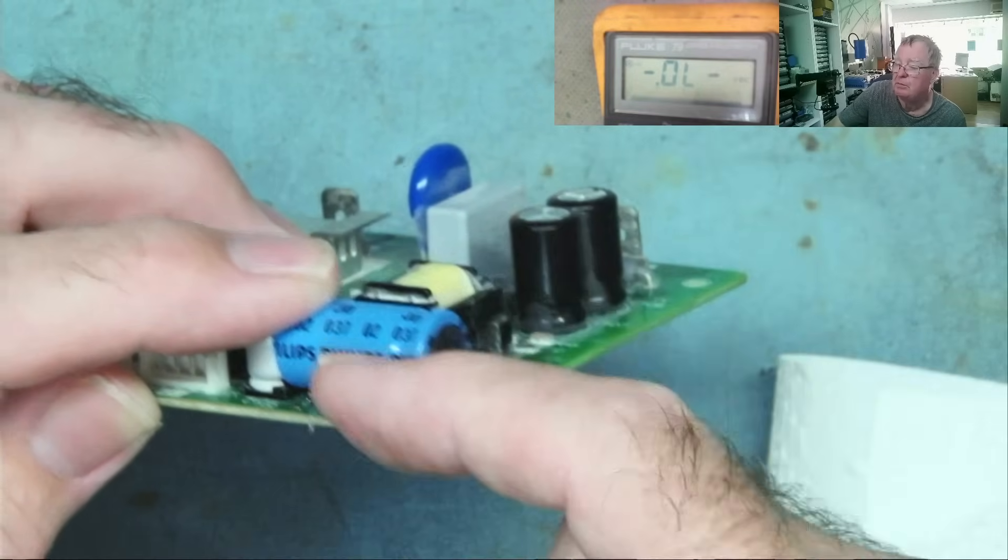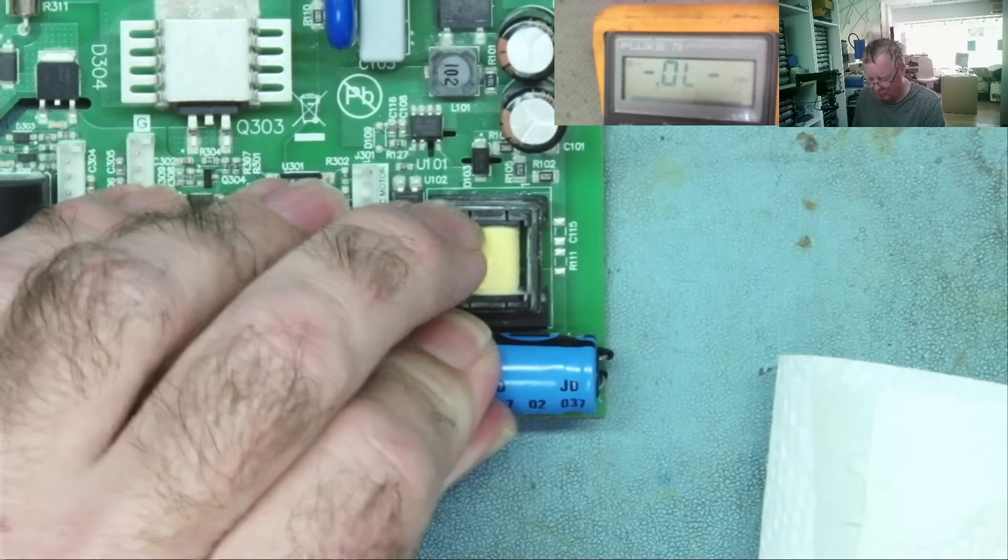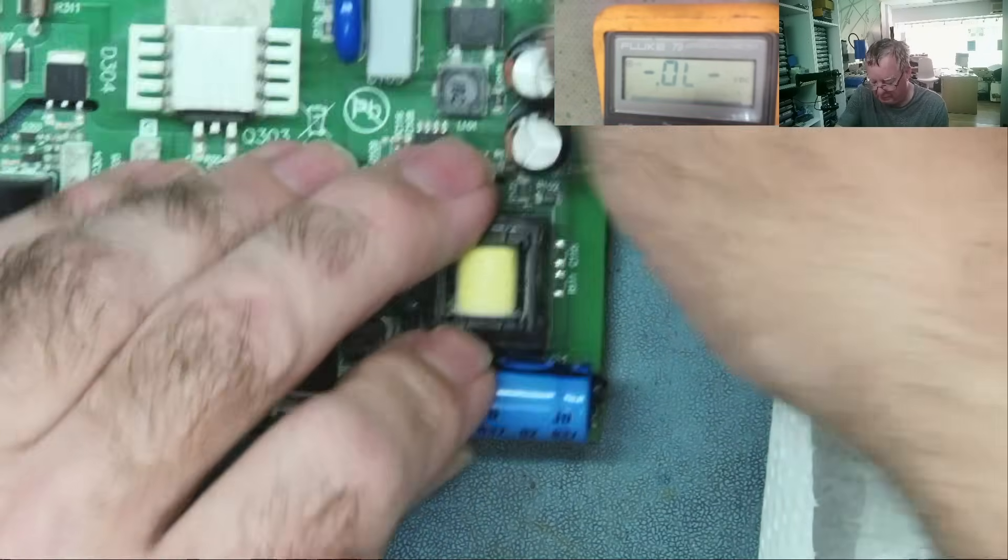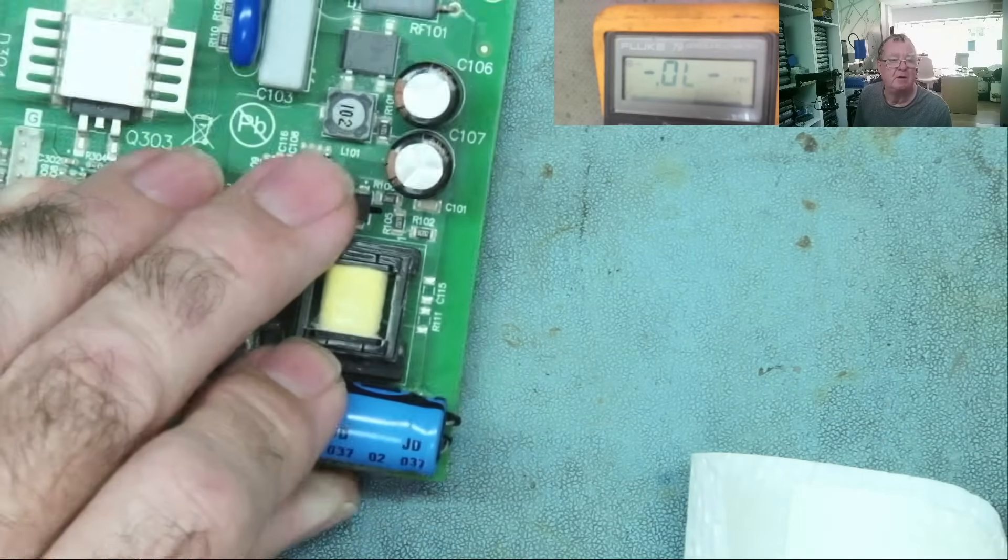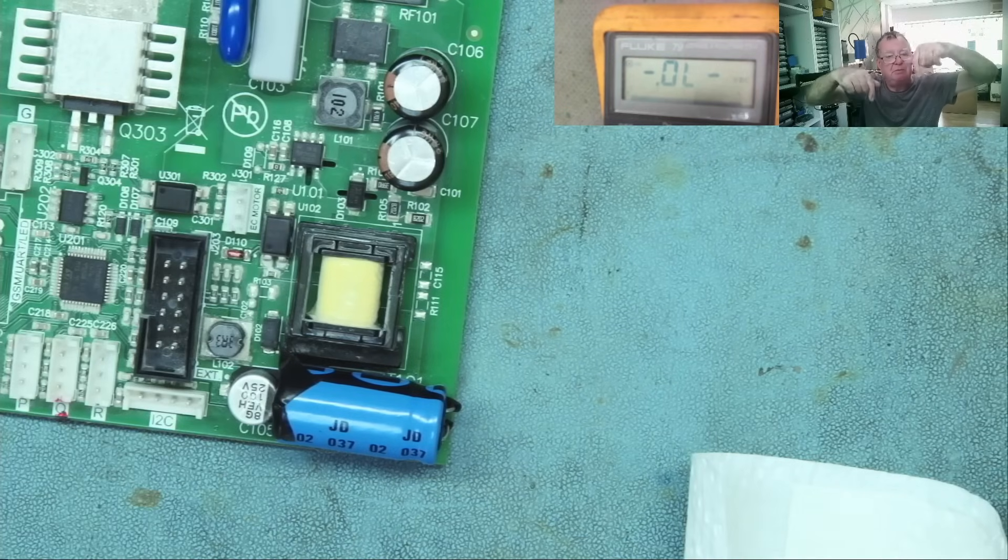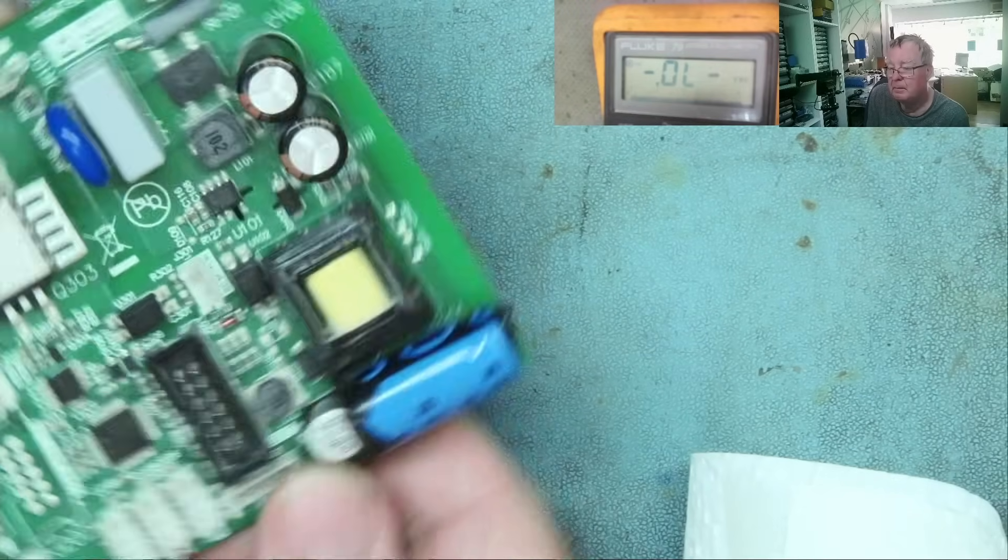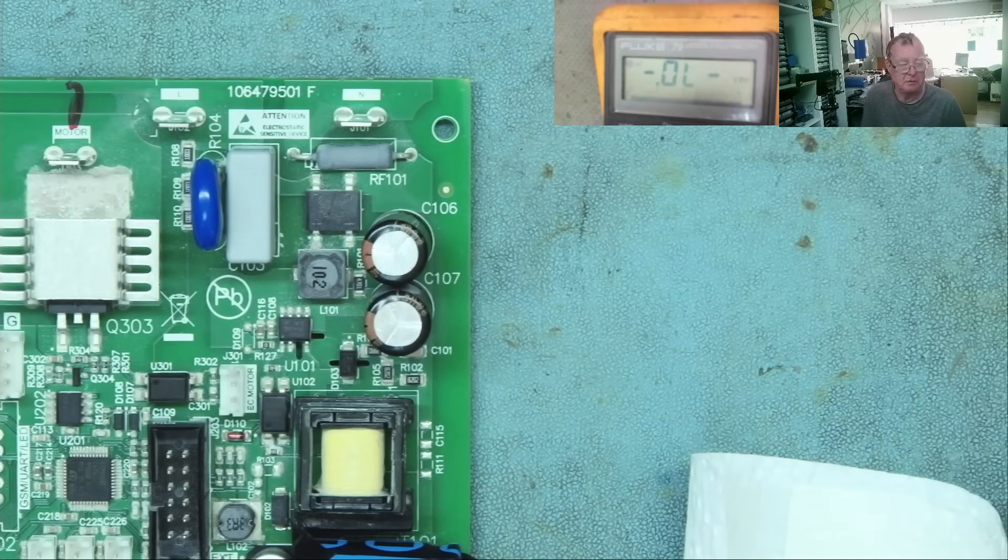I'm not too worried about this. I could have actually put the heat shrink a bit longer to be honest, but this is low voltage and isolated from the mains. And the thing it fits into is all plastic construction, so I really have no issue with that, to be honest. You guys, well, if you have an issue, you know where to tell me. Okay. Right, let's connect this thing up and see if it actually works.